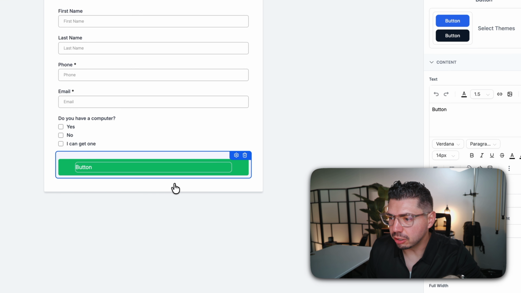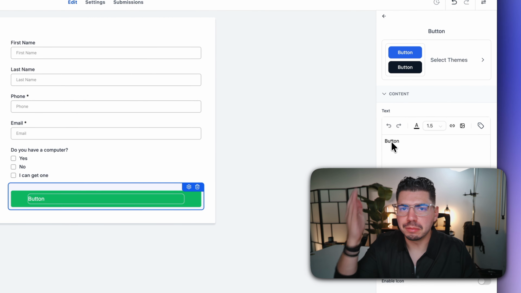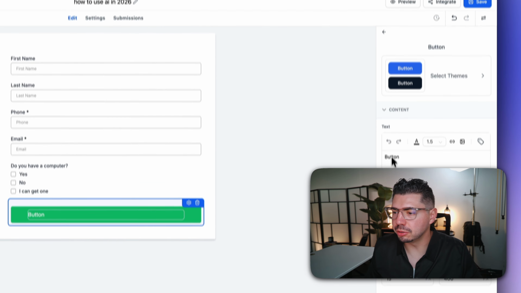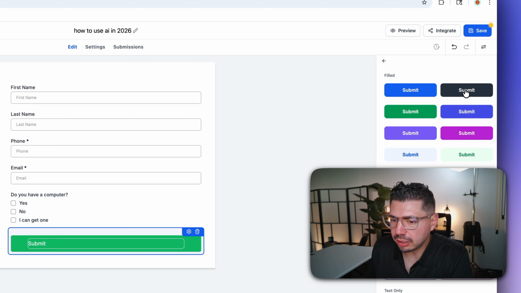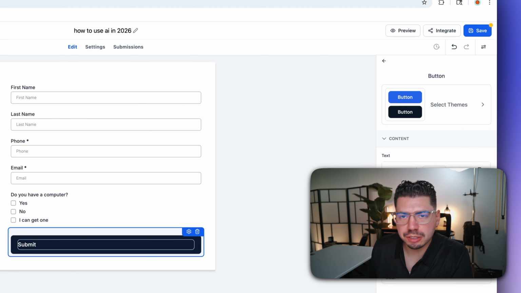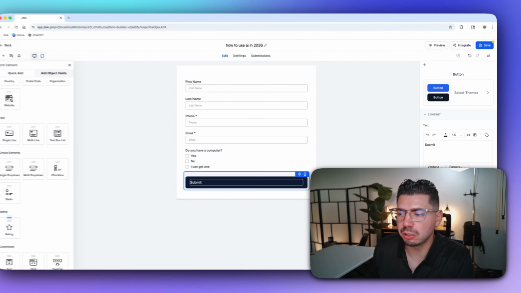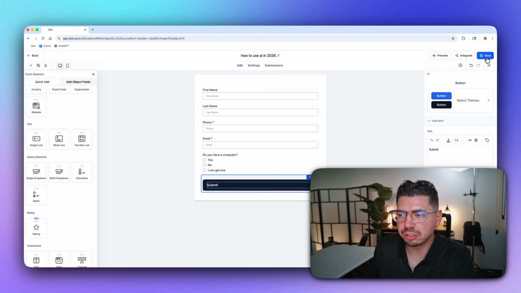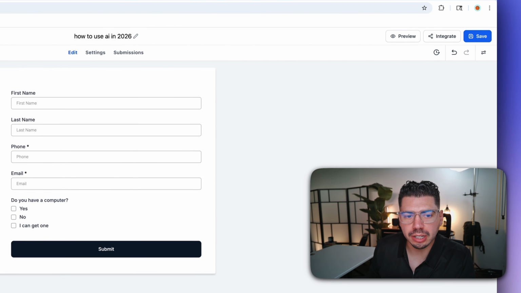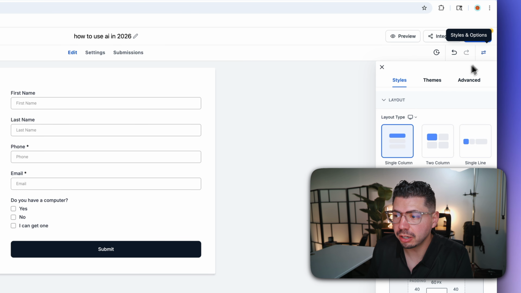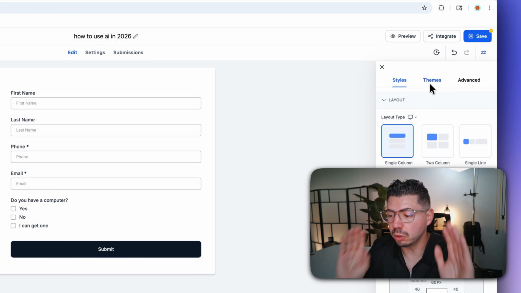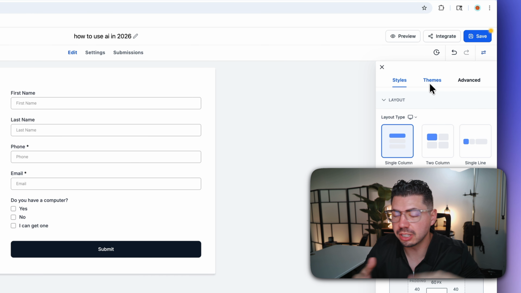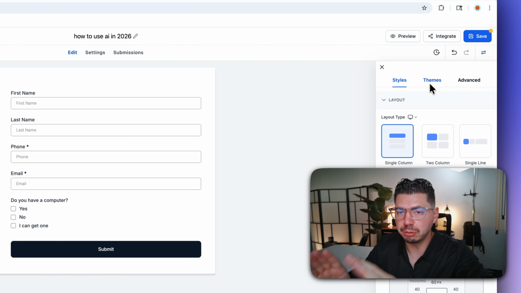Let's say you want to continue to edit it. This, I don't know, by default says button. I think that's stupid. Let's change that to say submit. And then let's pick a theme for the button. I like this black button. That's fine. You can spend some time in here customizing this exactly how you want to. But if you really want to customize this, just use this right-hand side to take the time to organize this. If you click this little styles and options button up here, this goes deep into the settings of this form, and you can change whatever you want to change. You can change the color, you can change this, you can change that. I'll leave that here for you so you can play with it in the future.